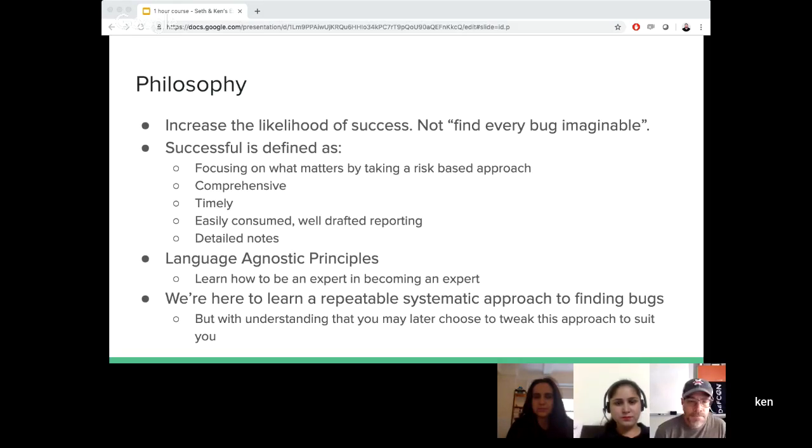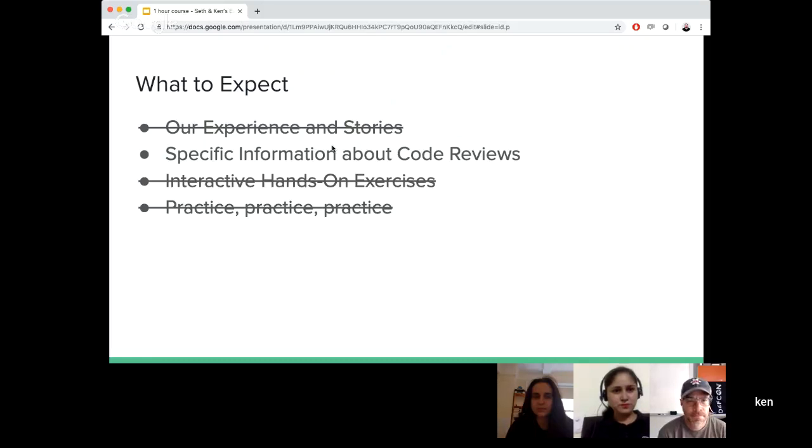And yeah, obviously, in the larger course, you'll see there's a couple examples in each framework and language. We cut out the 6 different examples that we usually walk through down to 1 or 2. And yeah, there certainly are framework and language specific vulnerabilities and places they manifest. But again, if you have a methodology, you can find those things. Today, you're going to get specific information about code reviews. Everything else in terms of our stories or interactive exercises, obviously, we can't do that in 1 hour.